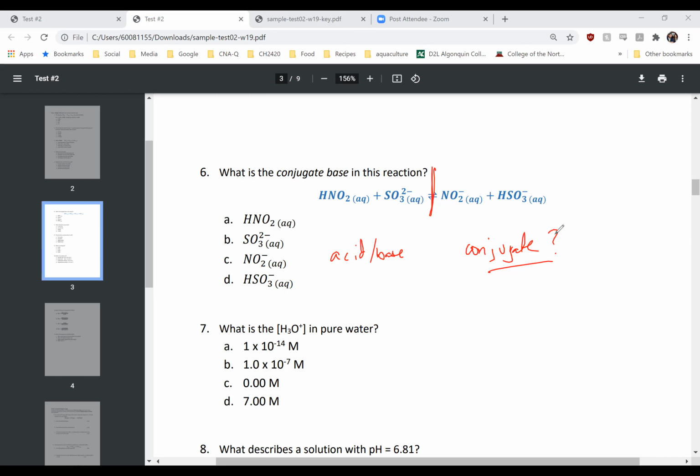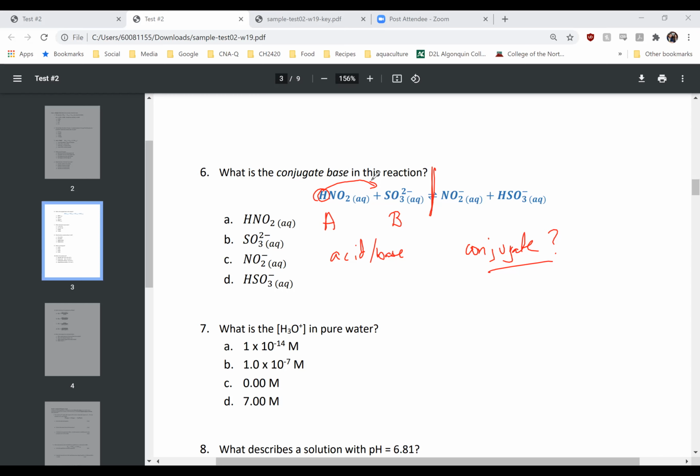So the first thing I want to do is figure out which is my acid and which is my base on the left side. And obviously, this has to be my acid and this has to be my base, because this is the only chemical with the hydrogen. Look at the other chemical, the sulfite ion, SO3. It doesn't have a hydrogen. It physically cannot be an acid in chemistry 1121. In real life, who knows? But it can't be an acid. Well, now I'm halfway there.